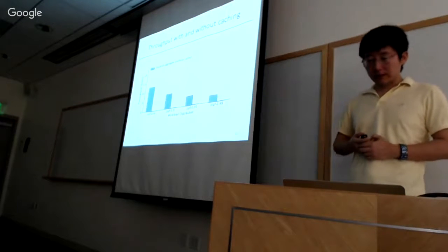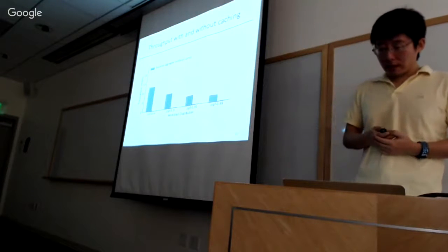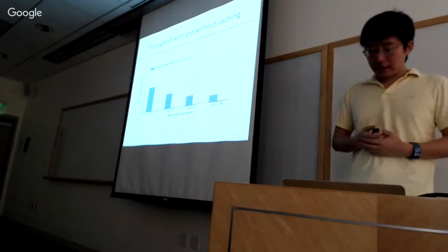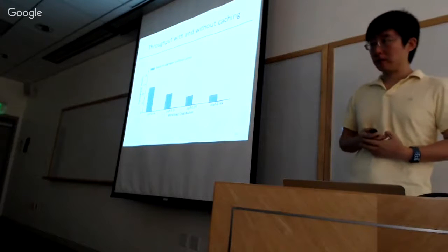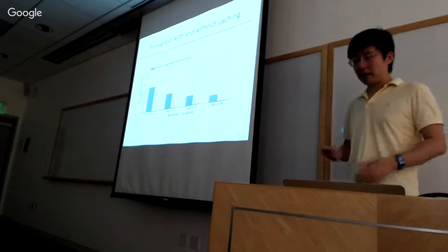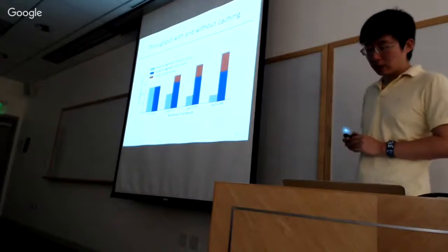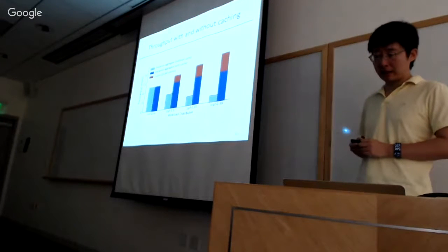Let's first have a quick look at how a fast small cache can improve the system load balance and throughput. This shows the aggregate throughput of 128 backends under workloads with different skewness. The aggregate throughput decreases as the workload becomes more skewed, because a few servers become bottlenecks and make the whole system stall. But by adding a single cache node to serve 10,000 hot keys, the load across backends immediately becomes balanced and reaches its maximum capacity.